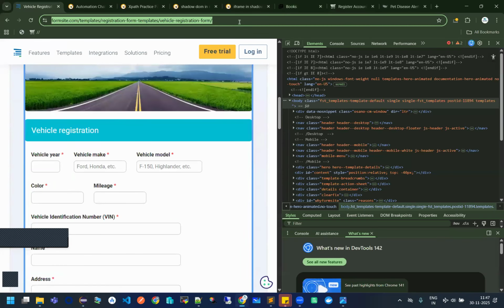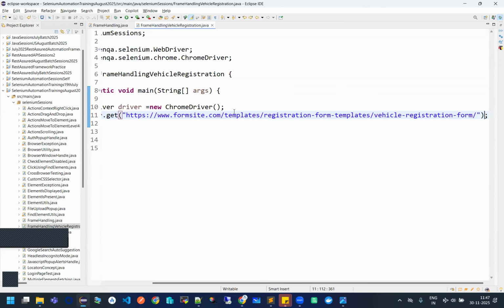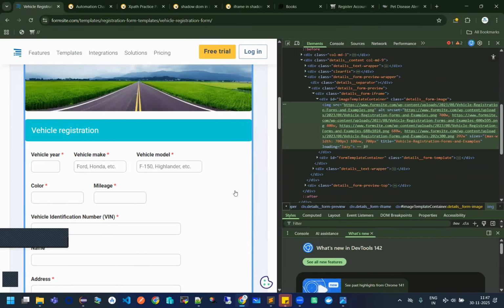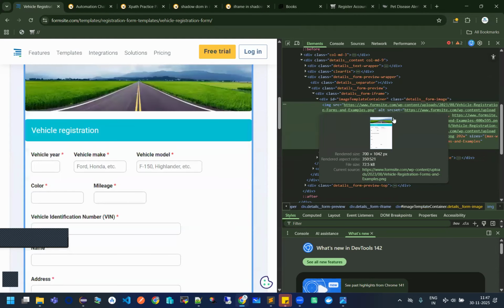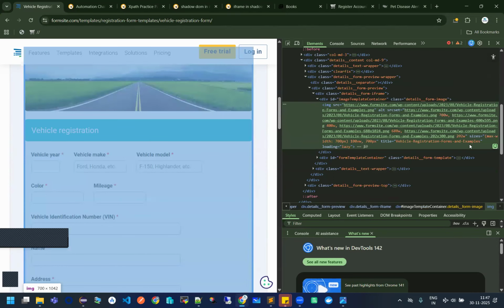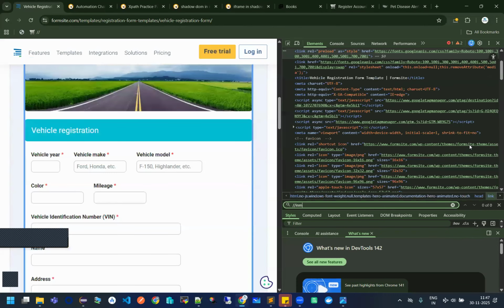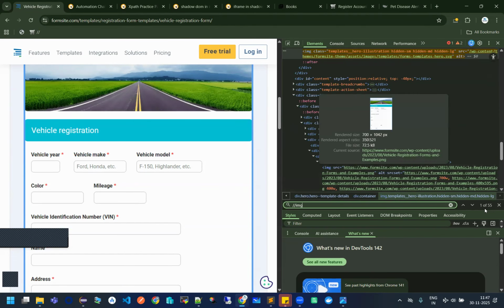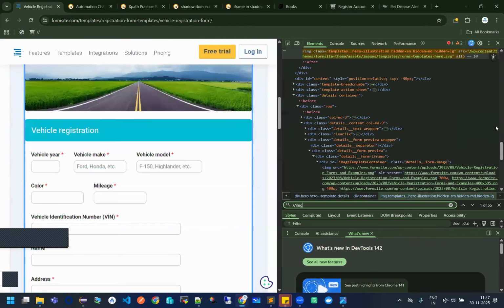So see, first of all, I have to open this application. Then what I have to do is click on this image. How to click on this image? See, I have to inspect it. So this is my image. How to create an element? Means how to locate it? Can I just use the image tag? Will this work? No, I have 55 images. Only the image tag will not work. I have to do something else.